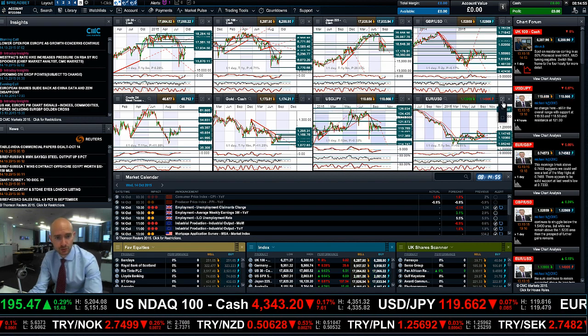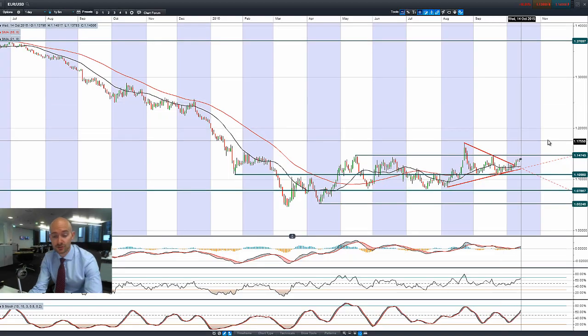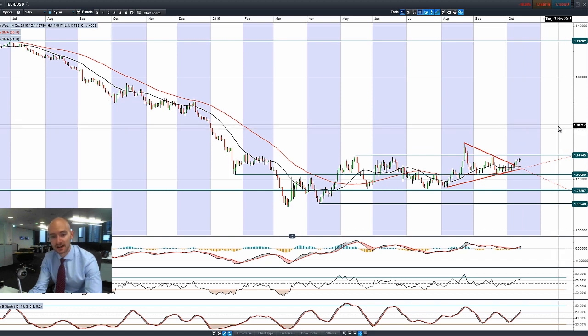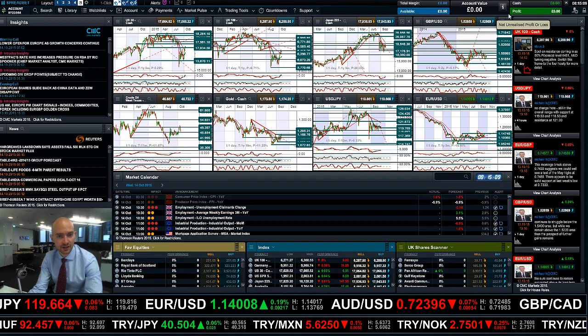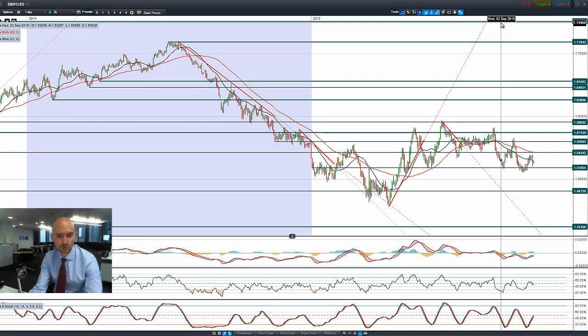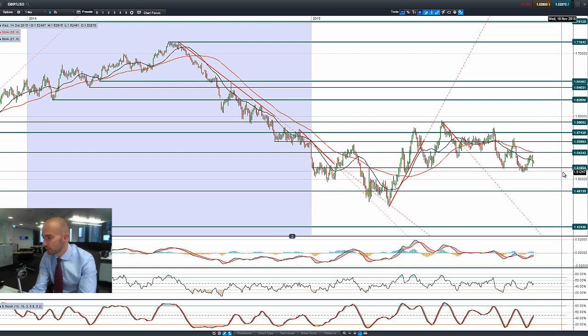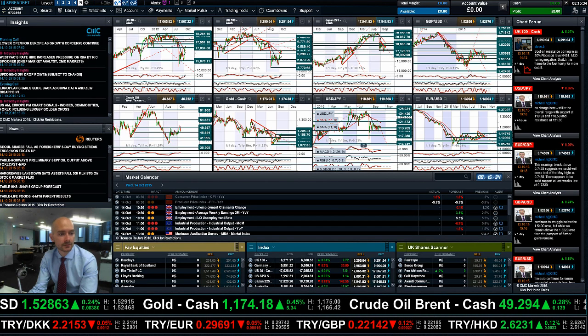Finishing up with the euro dollar and GBP USD, euro dollar is grinding slightly higher towards 1.1475. We've broken out of that symmetrical triangle formation. Other technicals are relatively neutral, so we should still be moving in the right direction. Some interesting momentum there on euro dollar. Looking at poor old cable, though, cable had a bearish engulfing pattern yesterday, not making great headway, making a pattern of lower highs: a high, lower high, lower high, lower high again. With 1.5185 looking like it's going to be quite an important strategic support level for a number of traders out there. So that's where we currently sit with the major products.